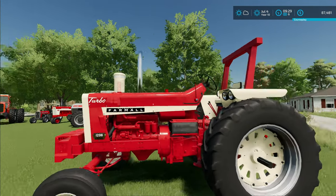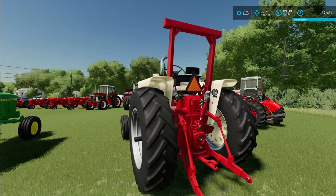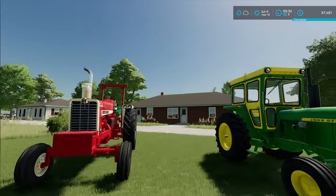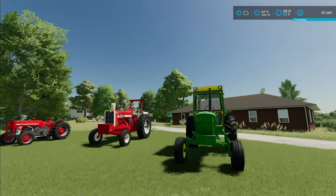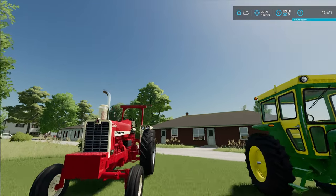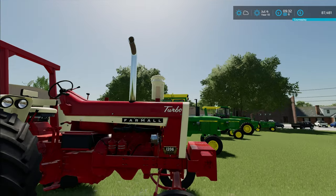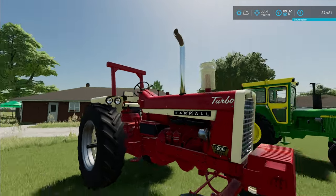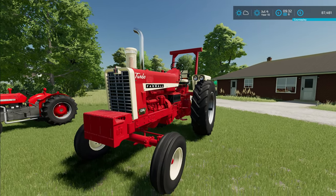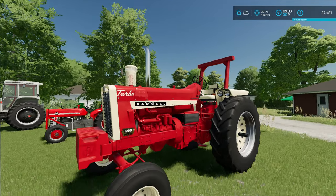So it's always good to see this - it's an absolute monster, a 1206 Turbo. Wow, that would be quite useful for the farm. Even against the 4010 and 4020 shape, the hood is really high up - it's a beast of a tractor. Really cool thing, maybe we'll get one. Done up nicely with a big chrome stack.